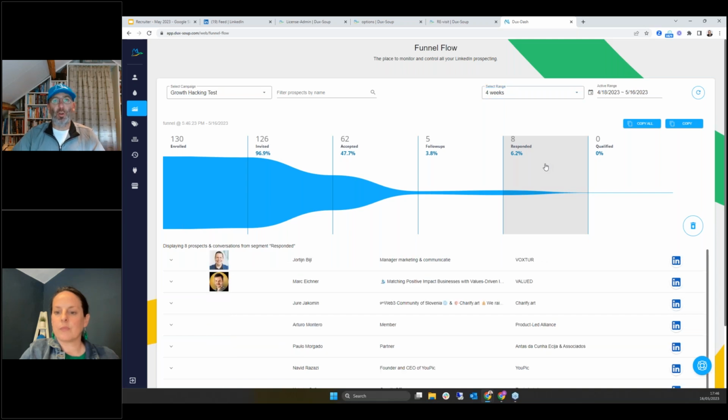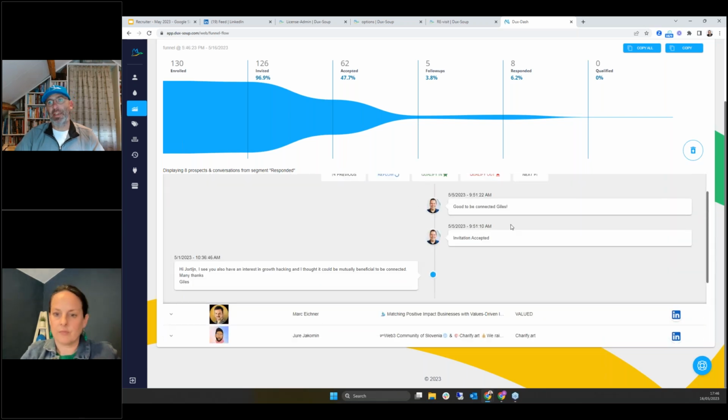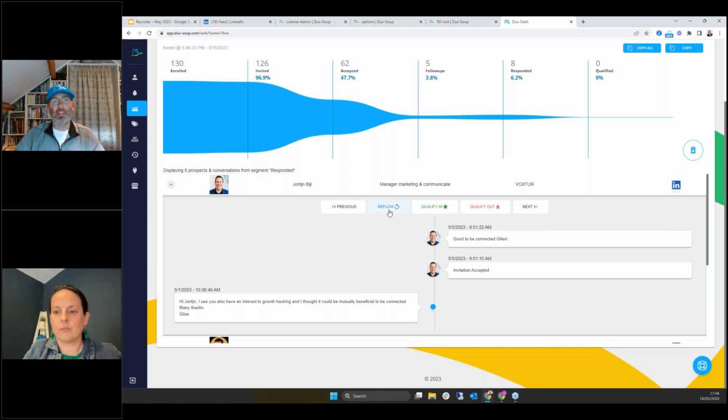Anybody who's sitting in this responded block here is not going to receive any further campaign messages unless I do something. So if we take, for example, the guy at the top here, good to be connected. He's not going to receive anything unless I hit reflow. Or I can hit the LinkedIn icon there and go straight to his profile and answer him, or I might just qualify him out, i.e., make sure he's not in my campaign anymore. That's one way of effectively blacklisting him from a campaign as well. But while they're responded here, they're not receiving anything else unless I hit reflow, in which case that would release the subsequent campaign messages to go out to them.